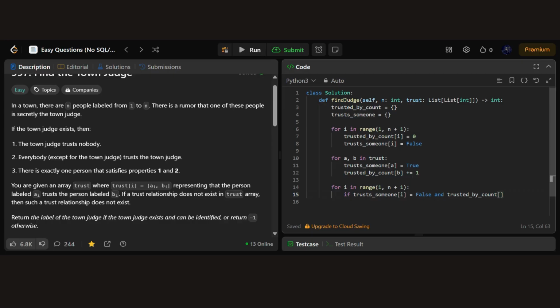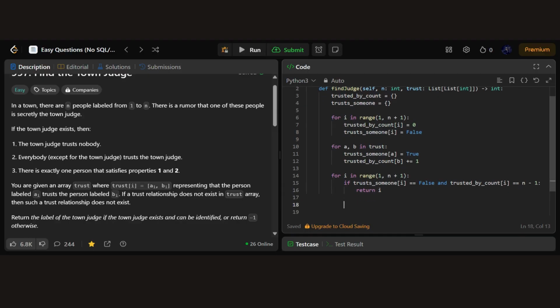So trusted_by_count[i] should be equal to n-1. And if this condition is satisfied, then we can simply return i. Otherwise, we will return -1 if there is no judge that's found.